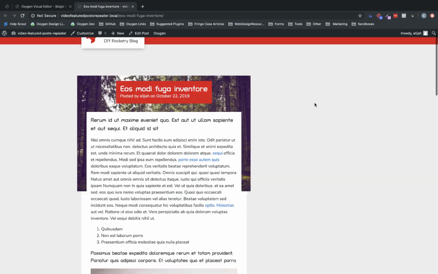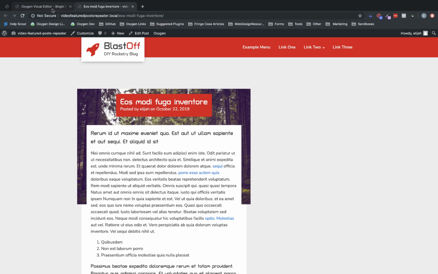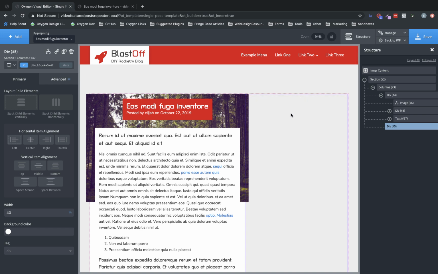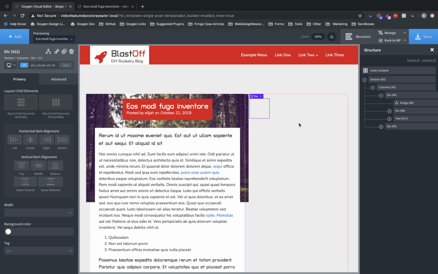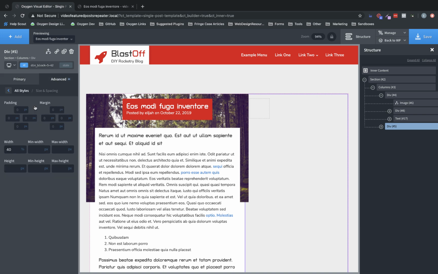There we go. So now we have a nice blog post layout, but we have all this sidebar area that we're not doing anything with. So it really depends on your blog, but we'll set up the basic structure here. So we have a div here, but because we want to style it kind of specifically, we need to add another div inside of it. And then let's select that parent div here, this column div, go to advanced size and spacing, and let's add 32 pixels of padding, 16 on top, and then 32 everywhere else.